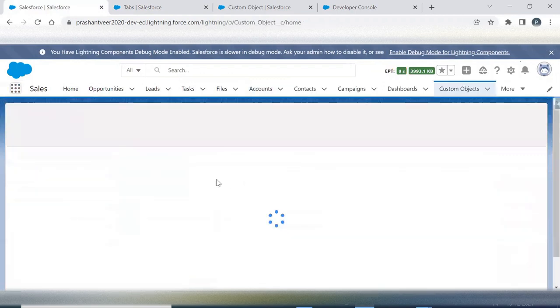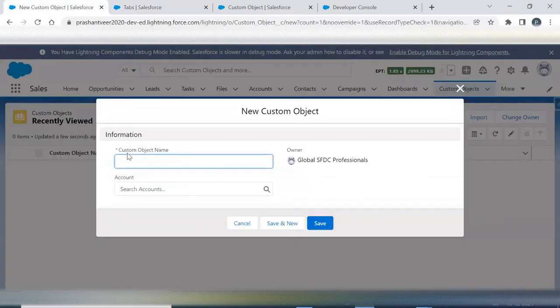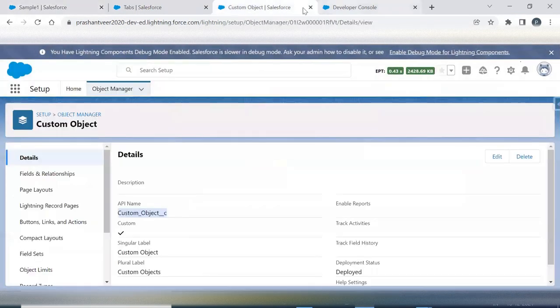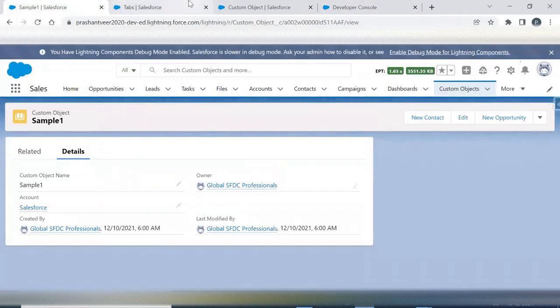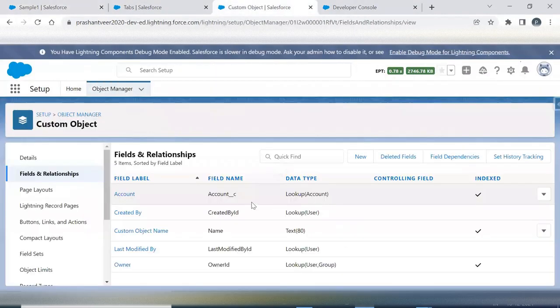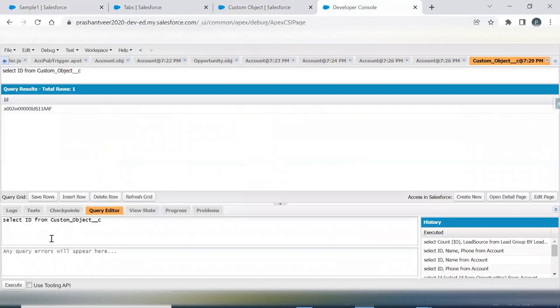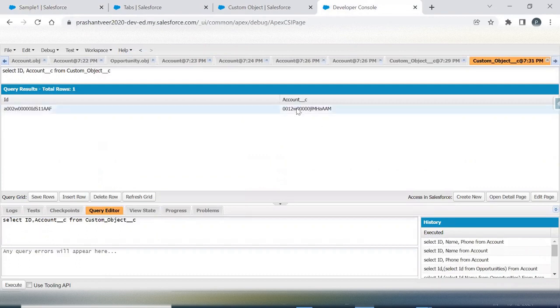Now we have the custom object here, and let's create one data. And let's refresh our grid. I have the data here. Okay. And I have the account ID as well. Okay, this is a very simple query for the custom object.